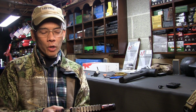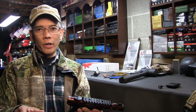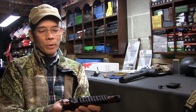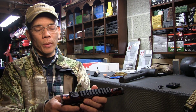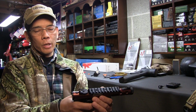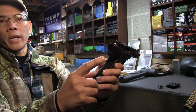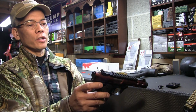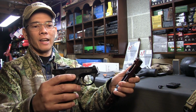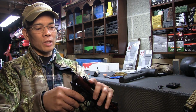Obviously Ruger has finally listened to the legions of Ruger Mark series 22 pistol fans, and now they've highly simplified it. All you have to do is, number one, make sure it's cocked. Number two, flip the safety lever up, and then there's a simple little takedown button right here. You just depress that. Oh, look at that. Comes right out. That's pretty easy. I mean, it's a lot better.